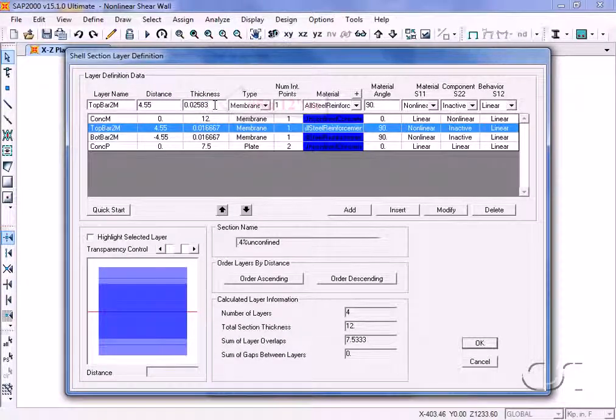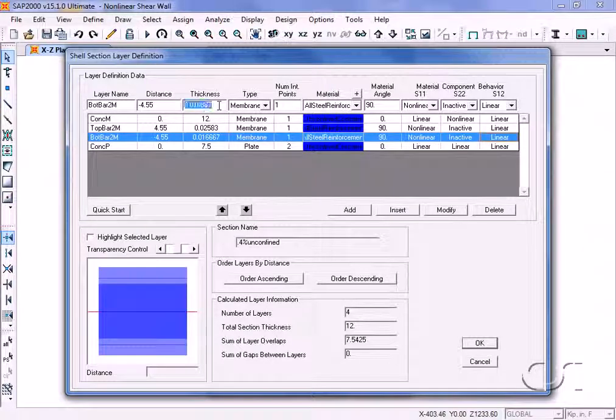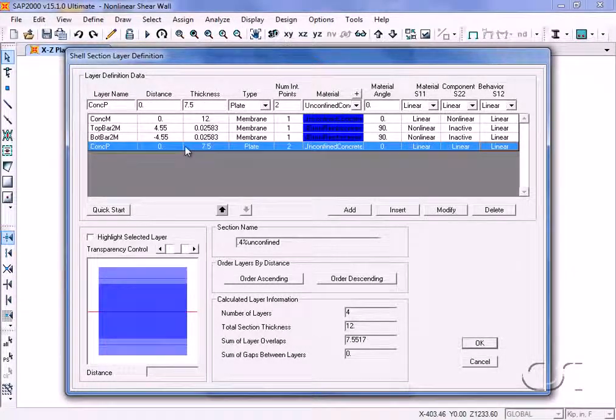Each layer will be 0.02583 inches thick, which corresponds to number 5 bars at 12 inches on center. The two layers combined give a reinforcing ratio of approximately 0.4%. No changes will be made to the layer modeling the concrete plate behavior.